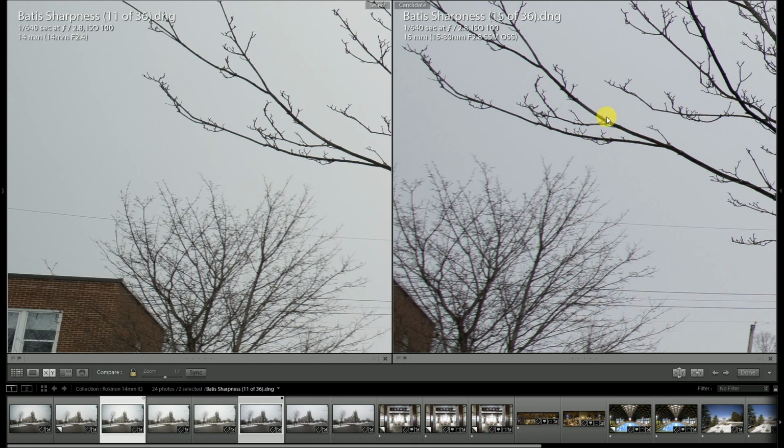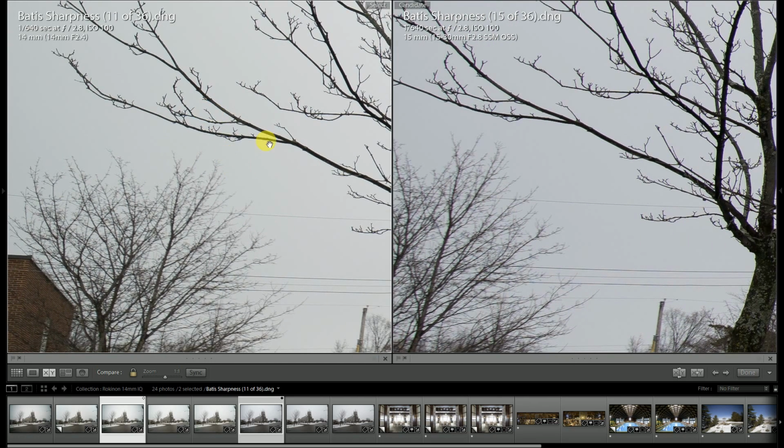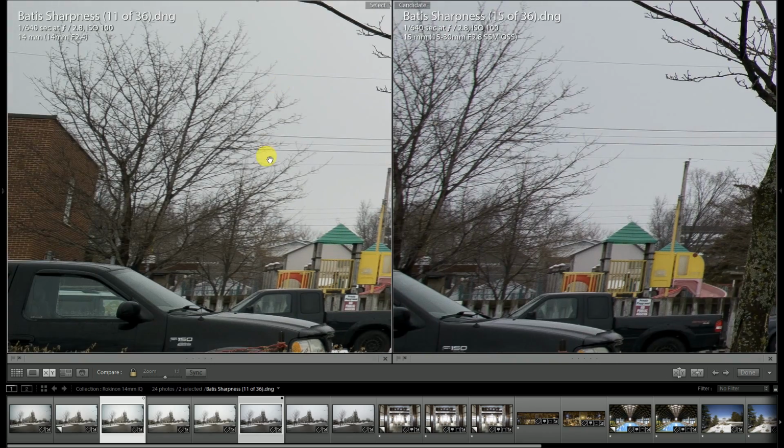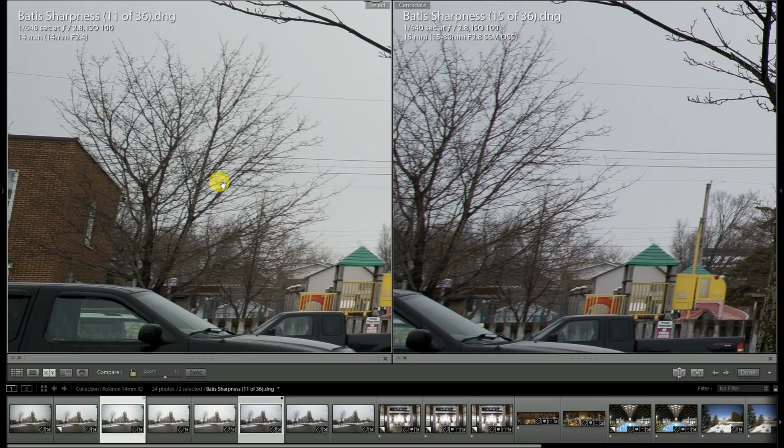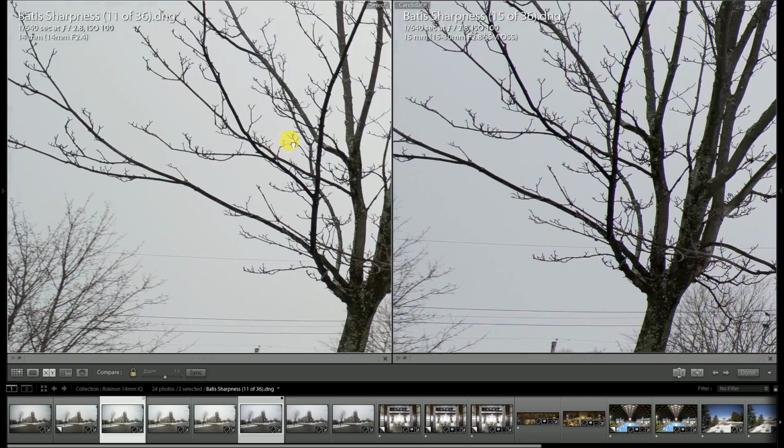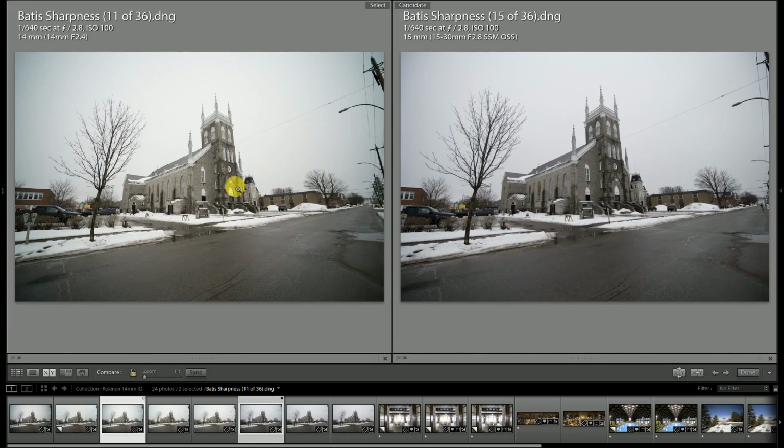You can see that the Tamron, by comparison, does have some lateral chromatic aberration. It has very little true longitudinal chromatic aberration, kind of the more traditional type towards the center of the frame, but on the edges of the frame it does exhibit the lateral chromatic aberrations that don't really disappear as you stop the lens down. So just looking at that, we can see that there's definitely an improvement for the Rokinon there.